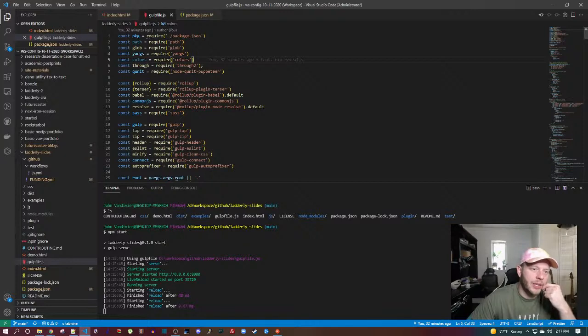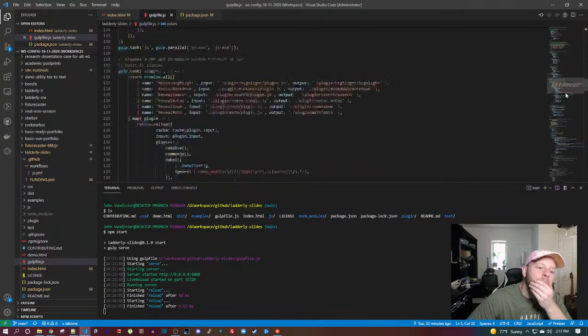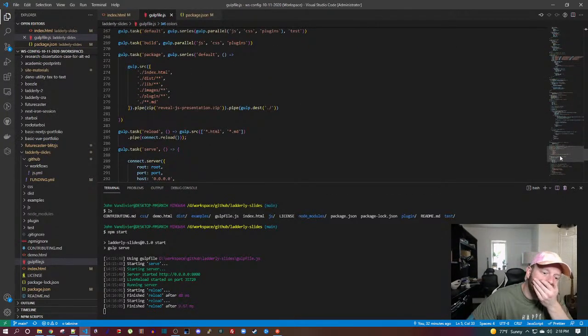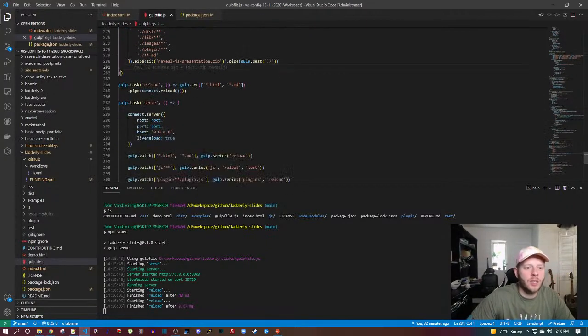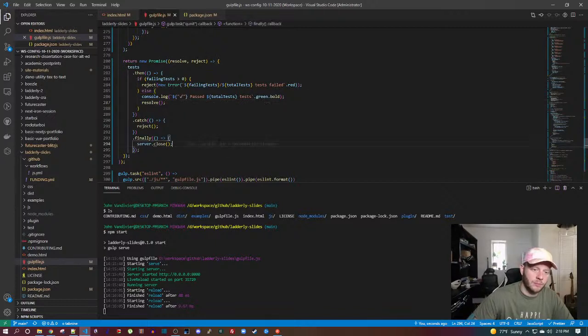Let's see, we can try running a dev server without this gulp file and see what that does. So let's just comment reload. Boom. And now it should only be doing serve. Cool.